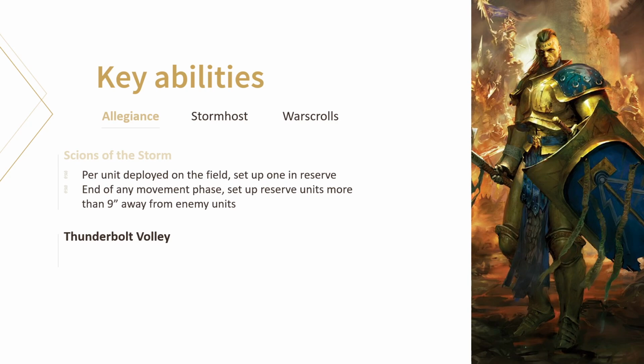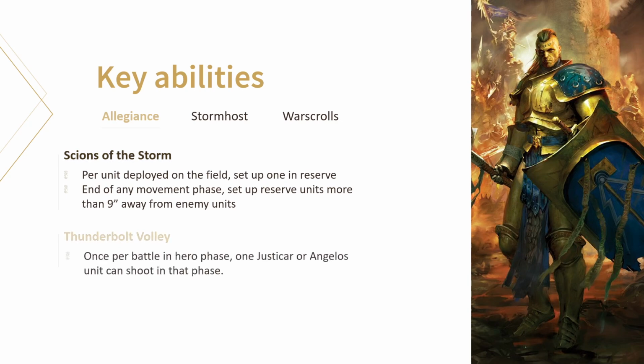So another way to go around it, which I prefer, is to have it really set in a corner with the Lord Relictor, and then you can translocate in the hero phase and then still shoot in the hero phase. Because with the Thunderbolt Volley, you really take the full advantage. For everyone that doesn't know, once per battle in your hero phase, you can choose one Justicar or Angelos unit, and it can shoot. So it's basically a double shoot command ability.